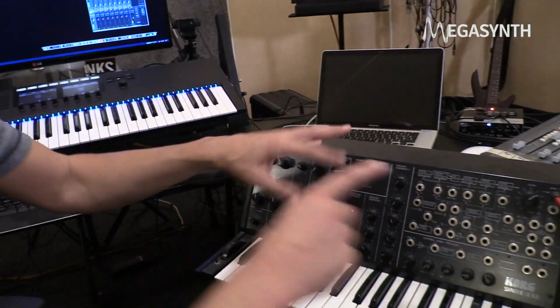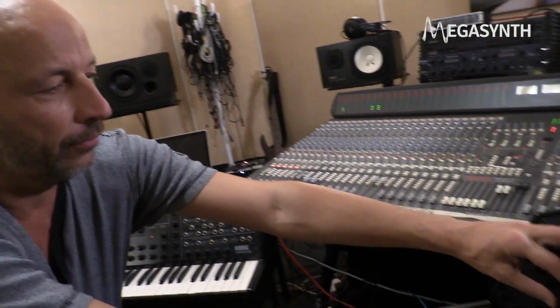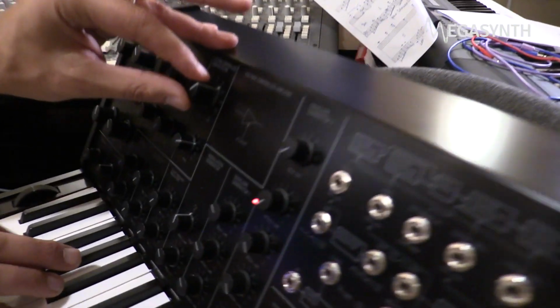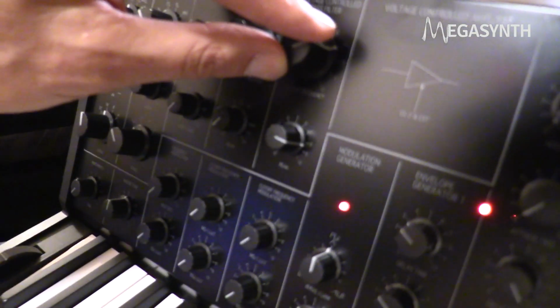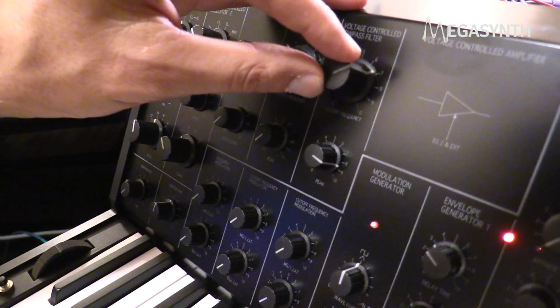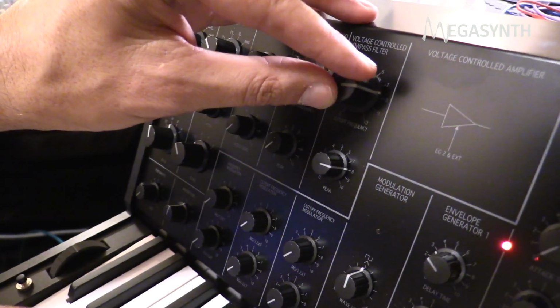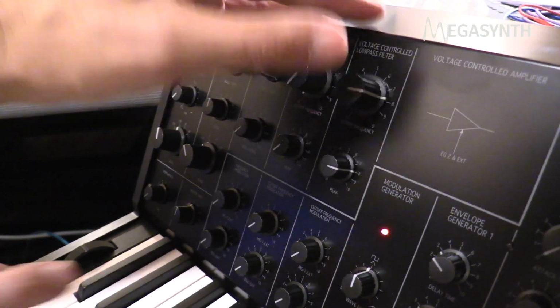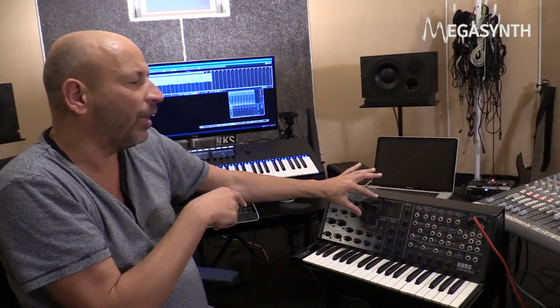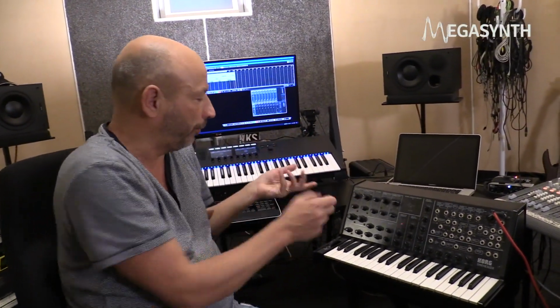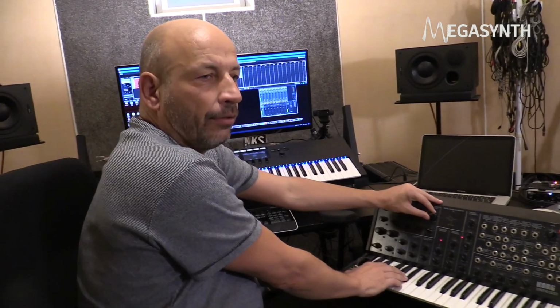Nice sweet spot, so let's see if we find the sweet spot here. My personal opinion is that that one has a nicer sweet spot in terms of higher resonance.